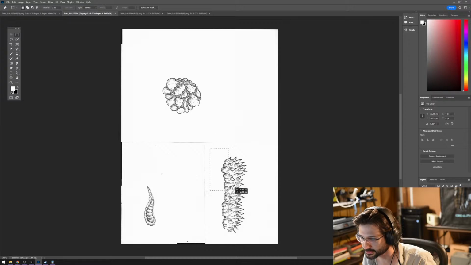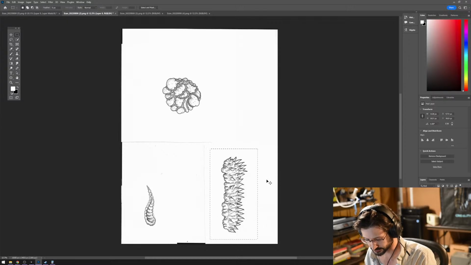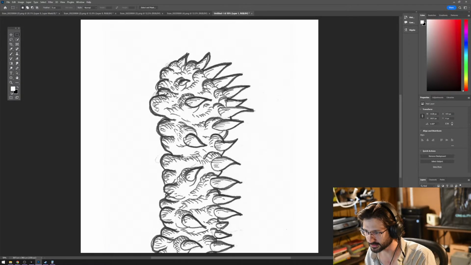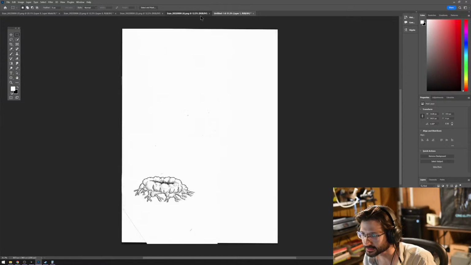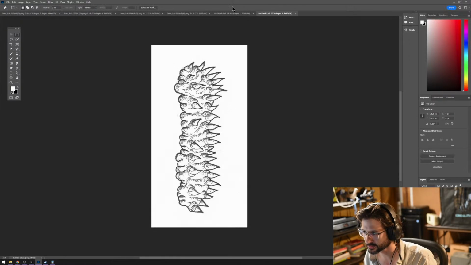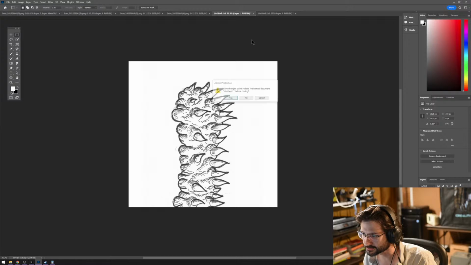Let's try this again. Let's grab this piece. Control Shift C, Control N. There we go. That's a good size. That's a weird size. That's got to be right. Control V. No, it's not. Control N. See, look at this. 3128 by 5937. But the width and the height don't match that. Do you notice that? So there's some sort of a glitch in Photoshop. Close that one. All right, so let's make some progress now.